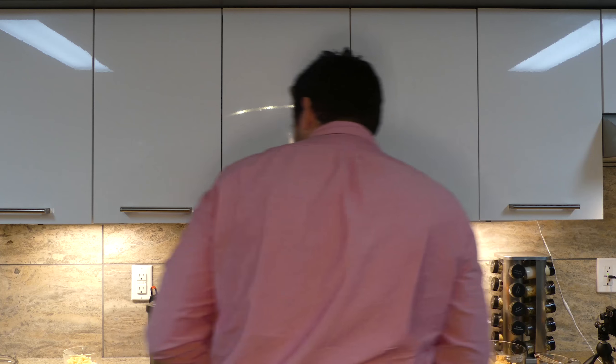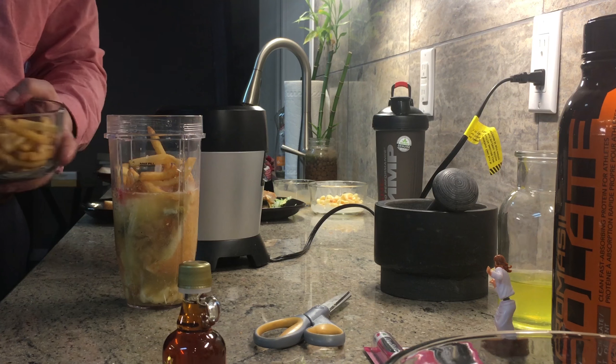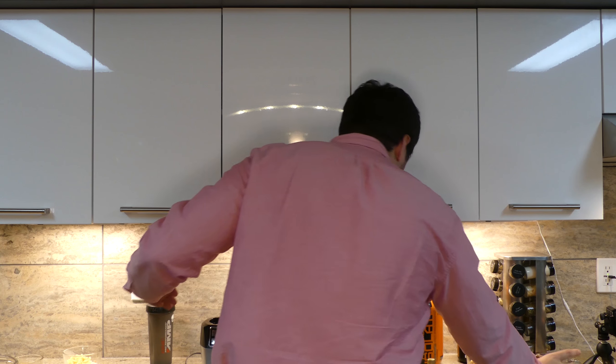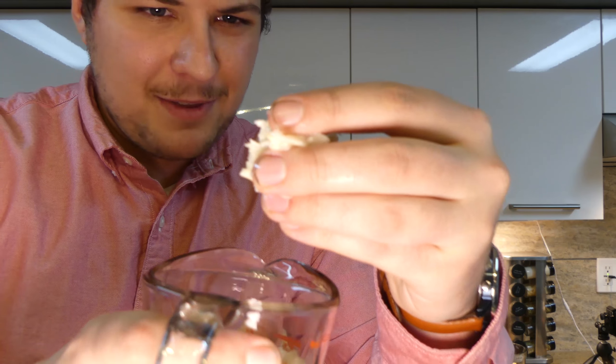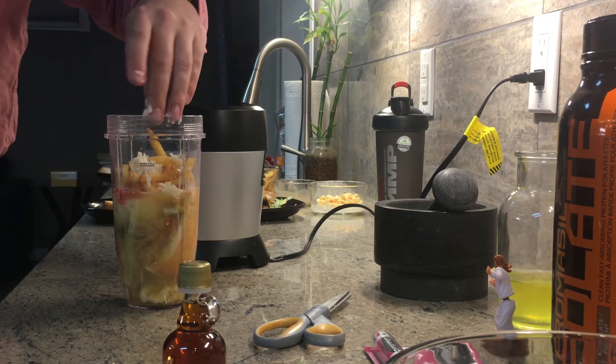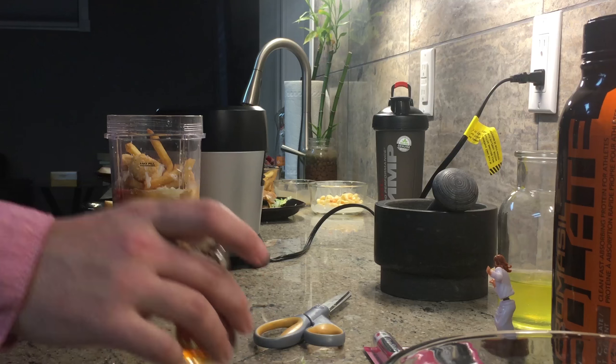Next up on our list, because we want to make sure we get our fiber in there, we're going to add some fries. These were actually deep fried at home, so no worries. Sprinkle maybe a couple — beautiful. Now, I know we already added the macaroni salad, but I think coleslaw is just as important, so I'm going to have to use my hands here. Here's some of the slaw — in it goes. We'll also add exactly two pieces of popcorn chicken. You really want to clean off your hands as you go. Sustainability is a big key, so don't use a sink — use your mouth. I call it the human carburetor.